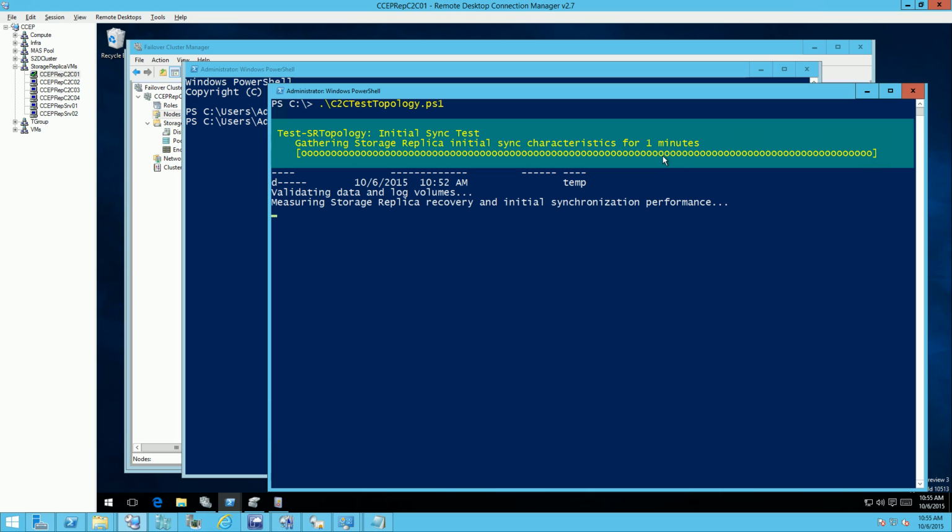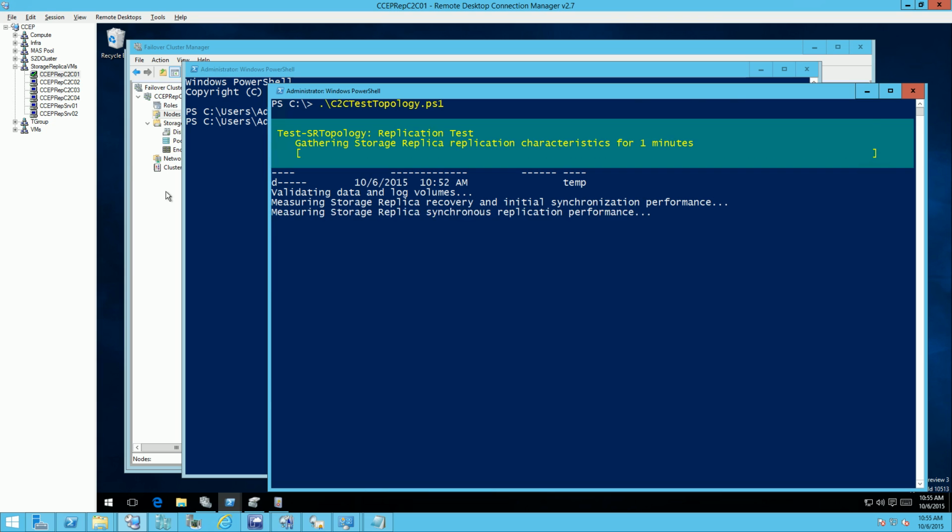That is what was done initially, and now it's completing the initial synchronization verification. As soon as this is done, it should be in just a moment, we will pull up the Test-SRTopology report and give you a look at what that looks like.